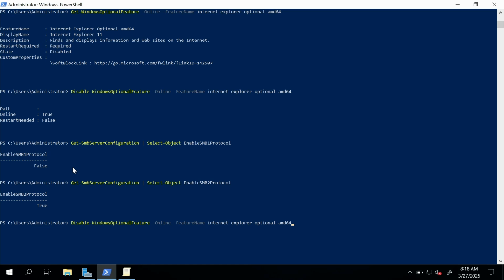Another couple of commands we could do is really just setting it. Let me cycle through some of my stuff here. Set-SmbServerConfiguration. So you can see the two here. Very small change. The false is for SMB1, we're disabling that, and the true is for SMB2, we're enabling that. It really breaks back into that concept: we're trying to remove as much stuff from our servers as we can. We're trying to stick specifically to the network communication and the roles that are necessary for it to run.